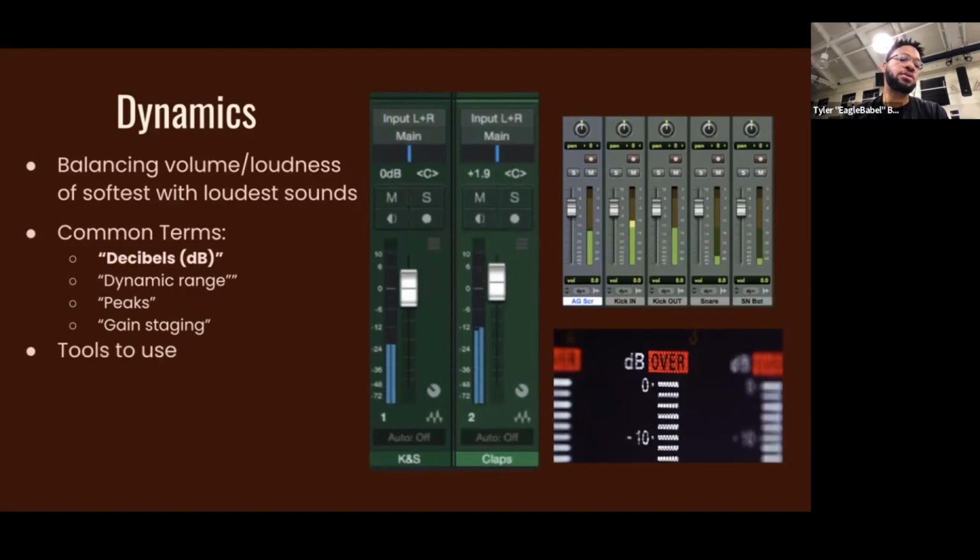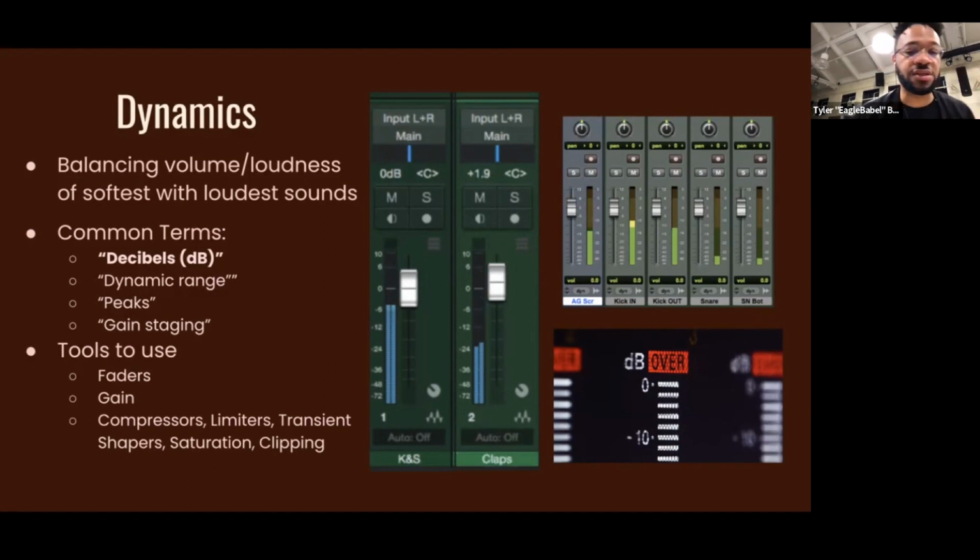And then what tools do we use? The most important one is your fader. There's your volume slider right there. Then you've got gain, which adds amplitude. This fader goes from full 0 decibel loudness before you start getting clipping, or going over, and when it goes all the way down, it goes to negative infinity: it mutes, it goes to silence. Gain just adds decibels. It might give you plus 40 decibels, or negative 40 decibels. So it's just adding decibels, but it's not going from 0 to infinity or 100% to 0%. So faders and gain are very different, but they both are there to accomplish the same thing. And then you might have seen any of these tools: compressors, limiters, transient shapers, saturation, clippers, clipping. This is all the language of dynamics.